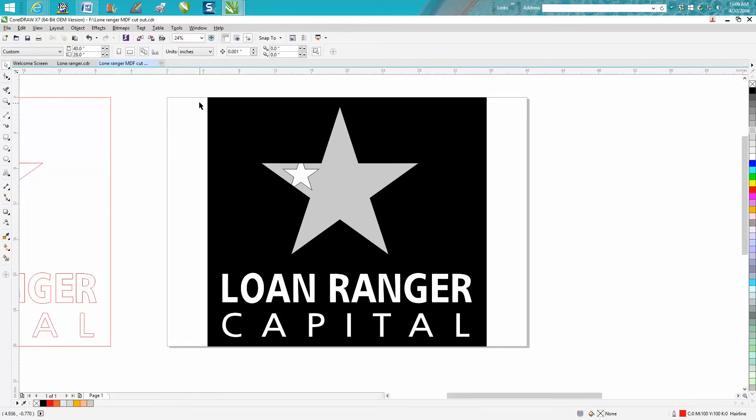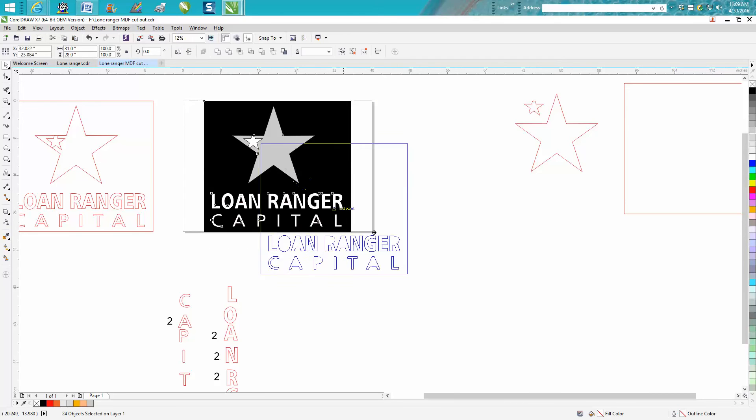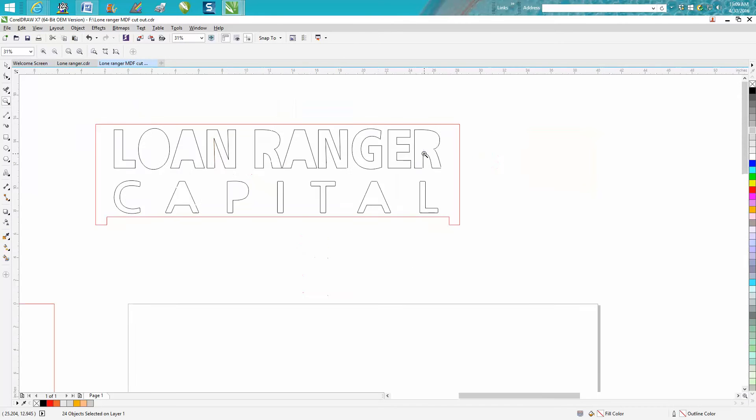This video is mainly for a plasma cutter. So let me back up — I also have a laser, and this is where the laser is going to help me. I'm going to cut a jig out of 3/4 inch MDF. I've contoured the letters 2 one-hundredths of an inch to the outside so the steel metal letters will fit into the MDF. I've taken out the insides to save cut time, and then I'm going to use painter's tape to tape the letters in — maybe on both sides — to somehow secure them.